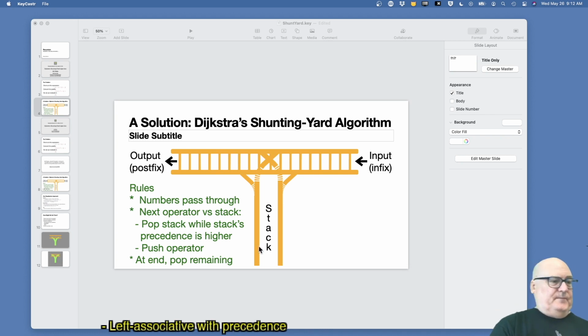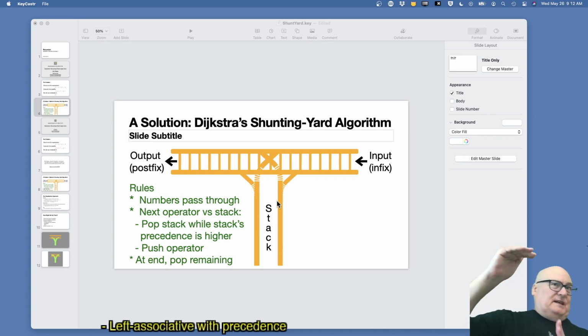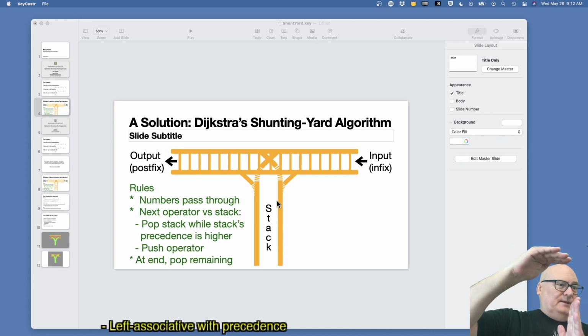I guess it's, well, if it's left associative, 1 plus 2 times 1 plus 2 plus 3. Well, let's do 1 plus 2 minus 3 so we can tell them apart. We expect 1, 2 plus, so the plus must come out when it's sitting there with the minus with an equal precedence.